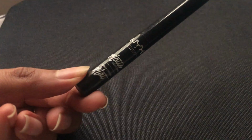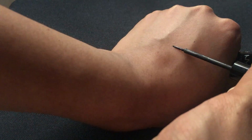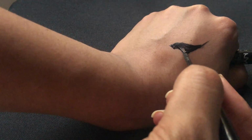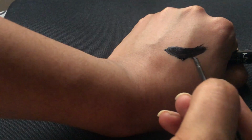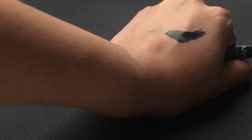I love it. The next two are oldies but goodies. This is NYX's matte eyeliner. Again, it's got this nice long brush. That's what I really enjoy about this eyeliner. It's got a very nice thin brush to it, very easy to apply. I would say that if you are a beginner in makeup and you're looking for a nice matte eyeliner, you can reach for this. NYX has a winner with this one.